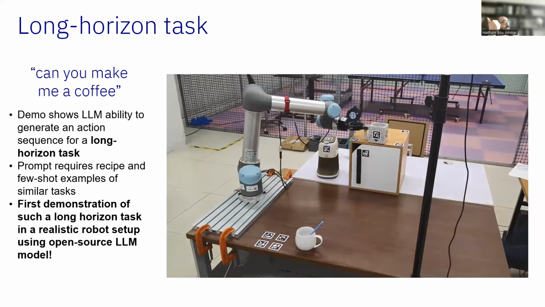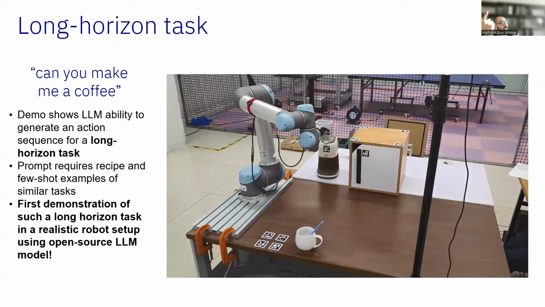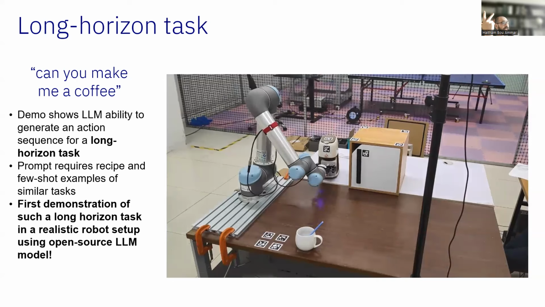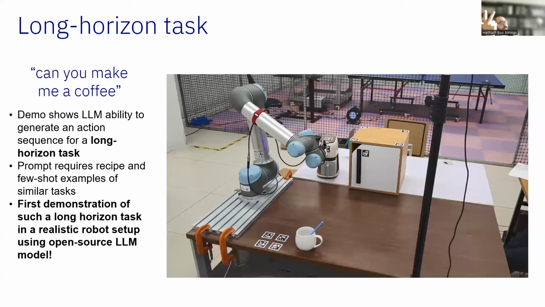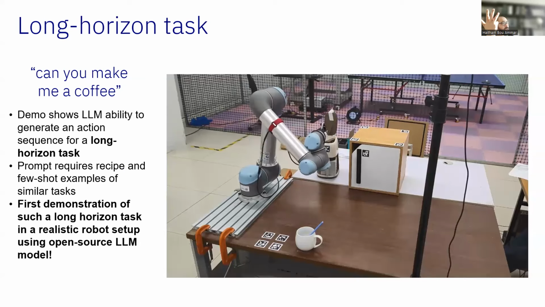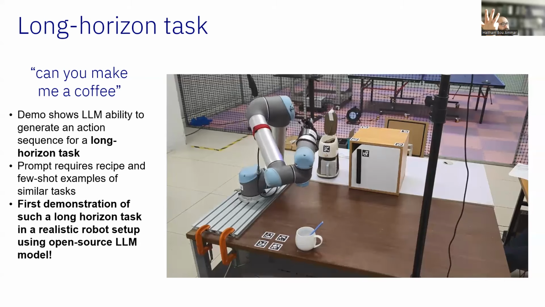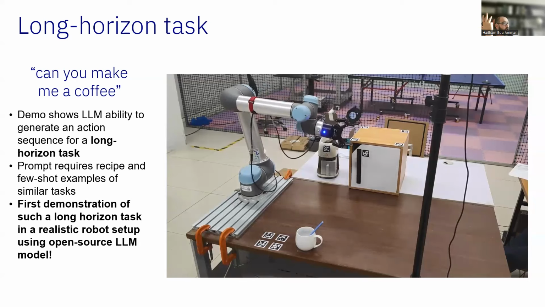So the first action it decides is, grab the cup. The second action it decides is, put the cup in the coffee machine. The third action it will decide is, I think, open the coffee machine, right? That's 3. And then the fourth action it will decide on is open the cabinet, I believe, because that's where the coffee beans are supposed to be. So now here you would see it opening the cabinet.